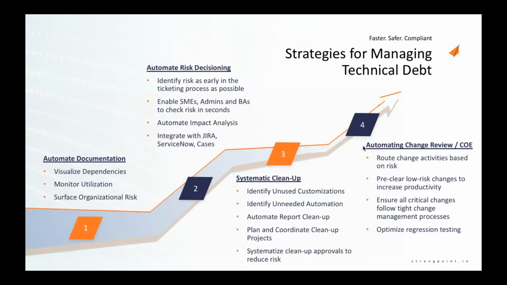So you can use it to monitor quality, you can use it to distribute work, you can use it to manage workflow around managing technical debt. It's not just about the dependencies, though. It's also about utilization and about organizational risk. A classic example of this is values in pick lists that are not actually being used. Removing those is obviously much less risky than removing pick list values that are being used, right? Obviously, that could potentially wipe out data.